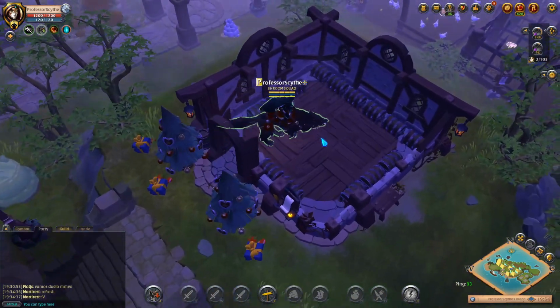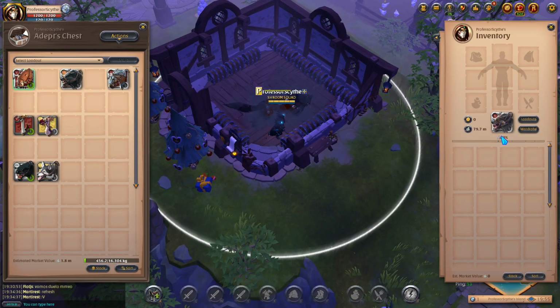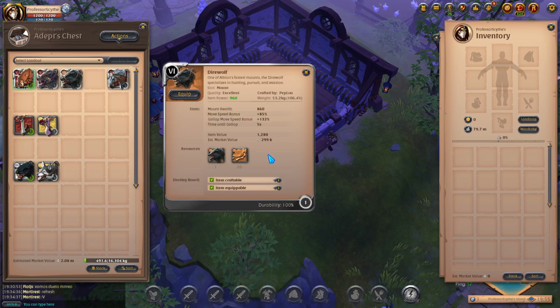You can use it to chase, you can use it to get away easier. These mounts are really good for that. And then we have the Dire Wolf, which is a little bit more expensive than the Saddle Grey Wolf now, and it has 132% gallop move speed, but it has the same base movement speed. So you're just paying for that 2% more and a tiny bit more health.